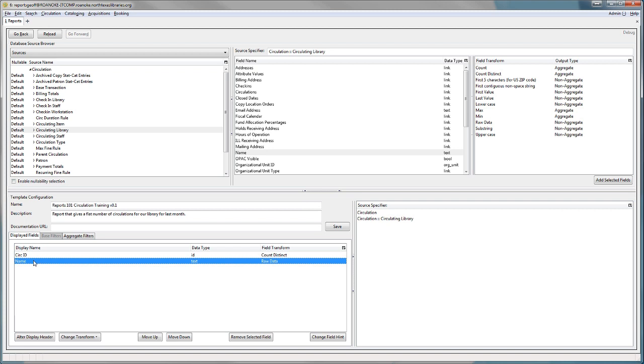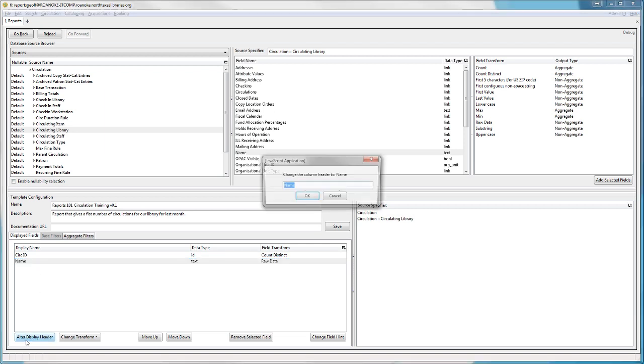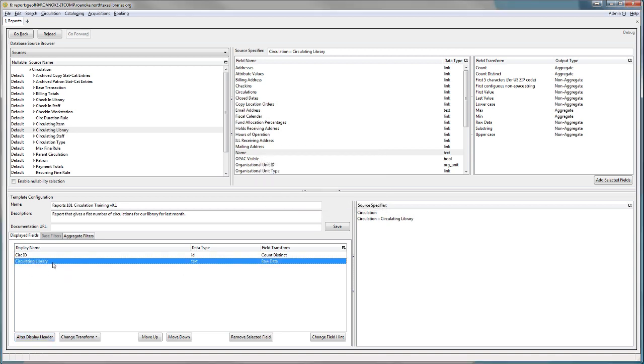So when you enter something into this section that is very generic, like name, you can click on this button down here that says Alter Display Header. And what that'll do is it will pop up a box that will allow you to change what is displayed there. In this particular case, we're going to be changing this to circulating library, because that's more descriptive.